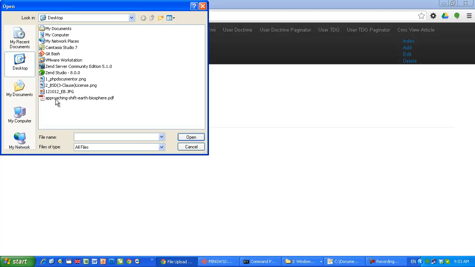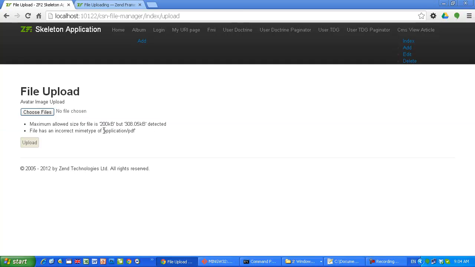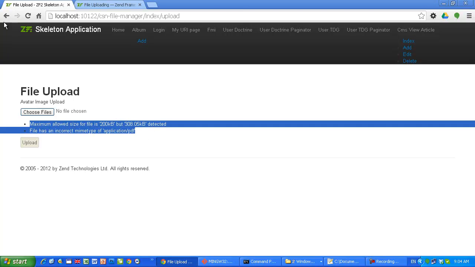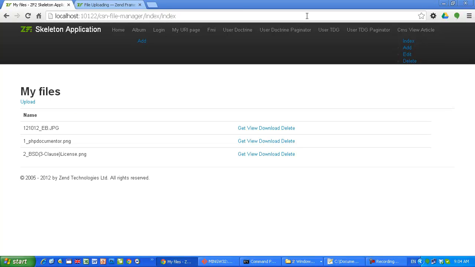I'm renaming the files, and I'm not keeping the information about the files in the database, and I'm not keeping the files also in the database. Those are all different options which you can use. So the first option is keep everything in the database, the original name, the temporary name, and the content of the file itself in a blob field in the database. Everything goes to the database. The hybrid, you keep the information about the file in the database, and you keep the content of the files actually in the file system.